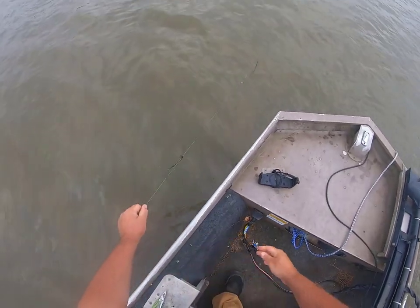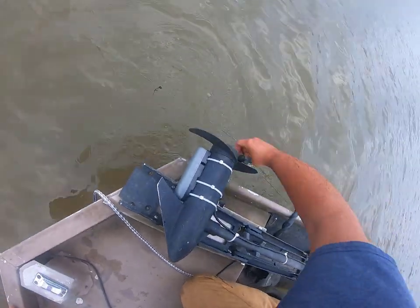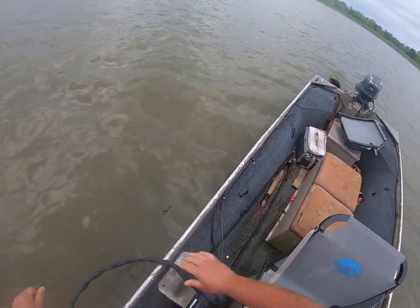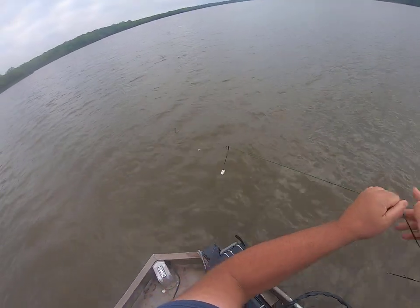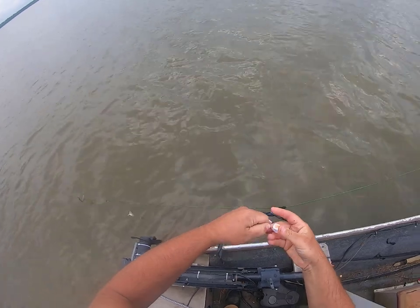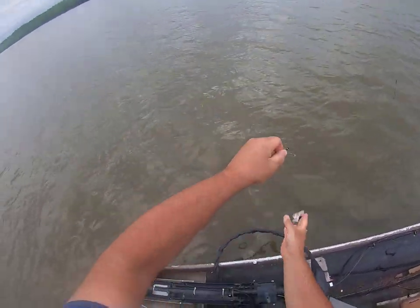We're gonna get this thing back down, get the boat on the other side of it so the wind's pushing us away from it. There we go, that's what we want right there. Now I can work this thing out here away from me. I'm just gonna clean the hooks off as I go. And then when I come back, I can just wrap everything up. Not have to worry about getting baits off.